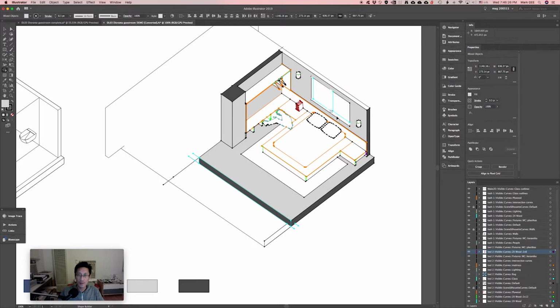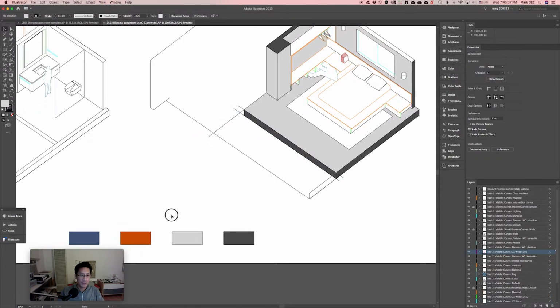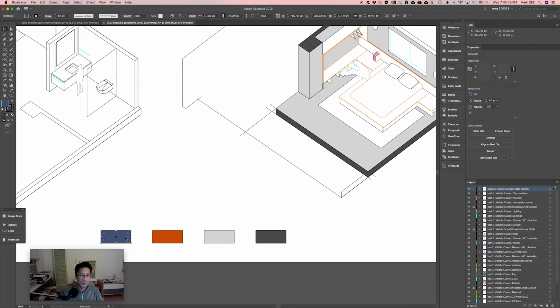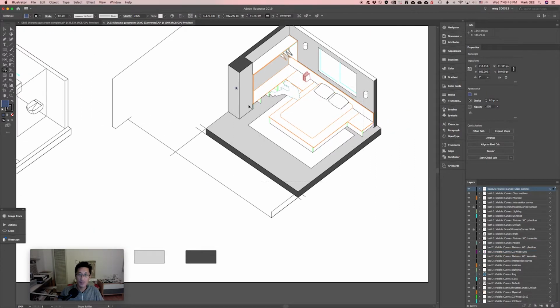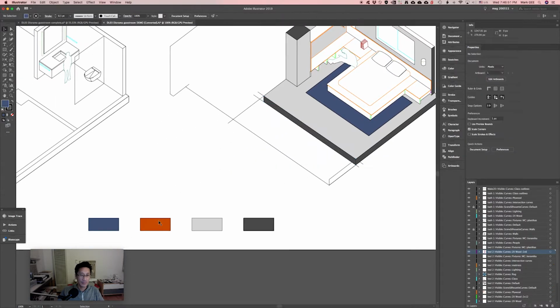And there are some things to fix here, as you can see, like Make 2D is still not completely perfect. We'll do the next color, we'll do the blue for the rug. And then we'll do the orange for the bed and the casework.